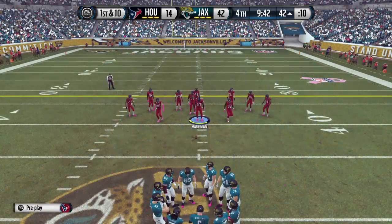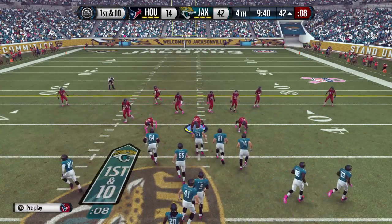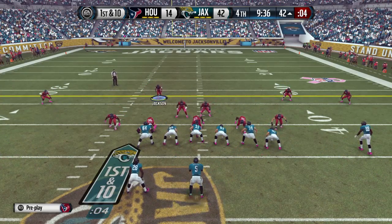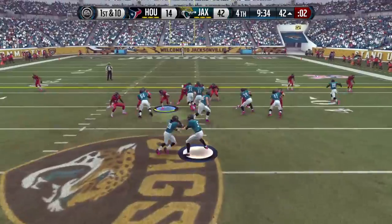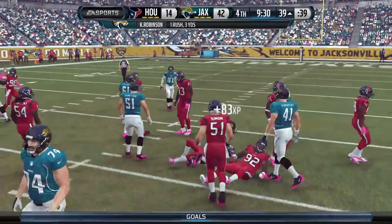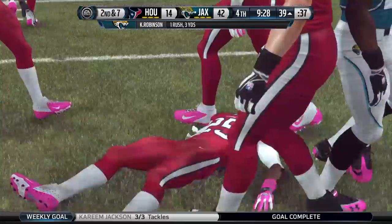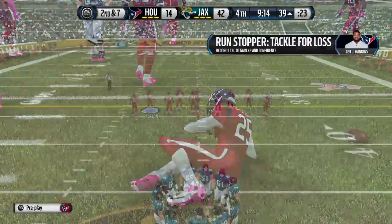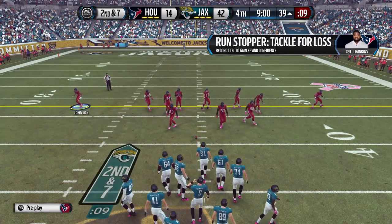The football sits at the 42-yard line. Offense lining up here after picking up more than 30 on the previous play. Gets the handle here. Robinson's met after a gain of 3. Robinson's trying to be patient, but there is nowhere to run that time, and he only gets a short gain.